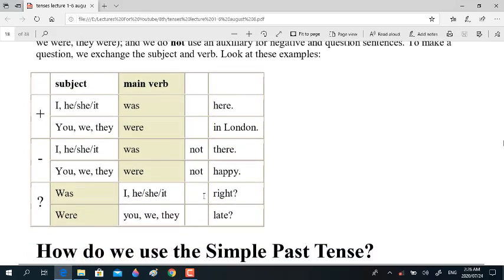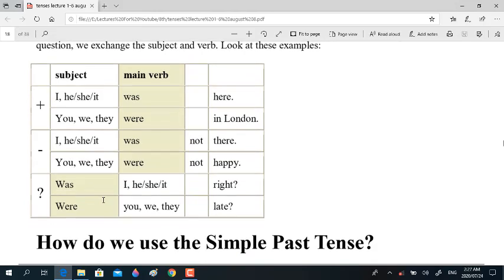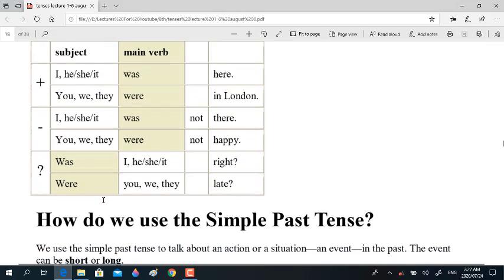And likewise, you need not borrow any auxiliary, like we did in past simple with the ordinary verbs. In case of the to be form of the verb, you just need to go for not after the auxiliaries, because these serve as auxiliaries themselves, right? And if you bring them before the subjects, the structure will be interrogative with to be.